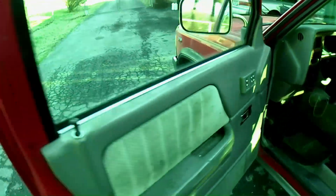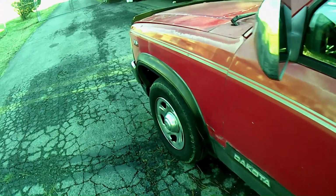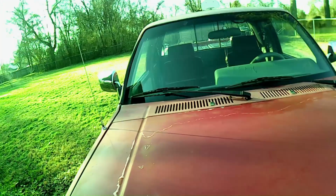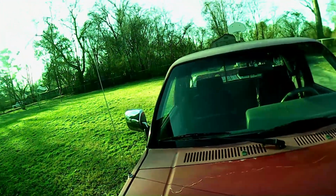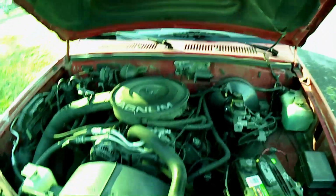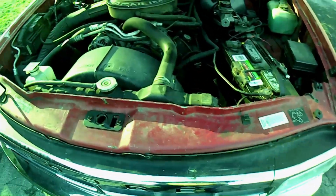Show you guys underneath the hood. I'm sorry it's not the, I know some people like the 3.9. I got a seal that's coming off of there I gotta fix. And then of course that problem. Okay, so let me get the hood up. You guys are going up in the air for a minute. Hold on. Okay, come back down. All right, there it is.